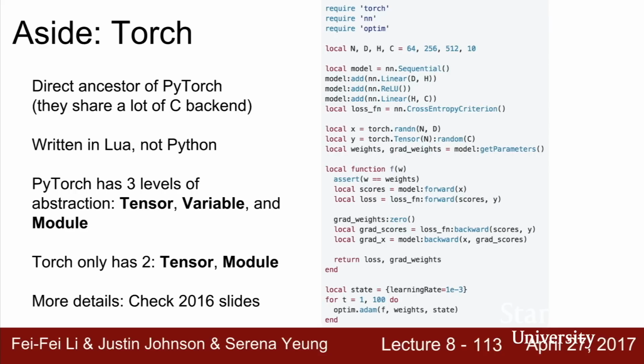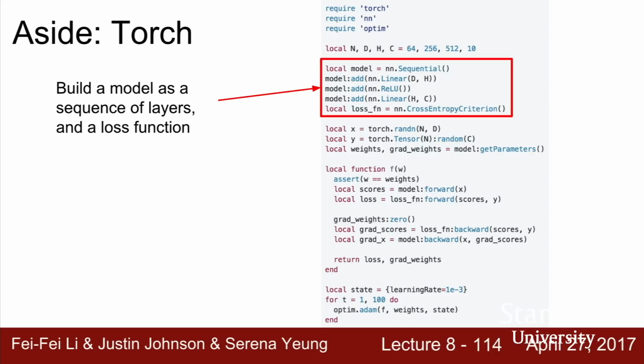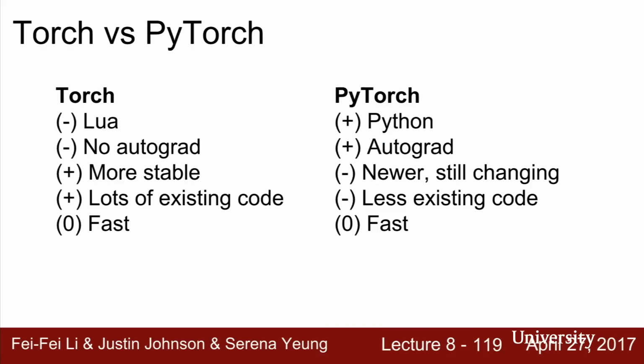As a bit of an aside, PyTorch is kind of an evolution, a newer, updated version of an older framework called Torch, which I worked with a lot in the last couple of years. I don't want to go through the details here, but PyTorch is pretty much better in a lot of ways than the old Lua Torch. But they actually share a lot of the same backend C code for computing with tensors and GPU operations on tensors and whatnot. So if you look through this Torch example, some of it ends up looking kind of similar to PyTorch. Some of it's a bit different. Maybe you can step through this offline.